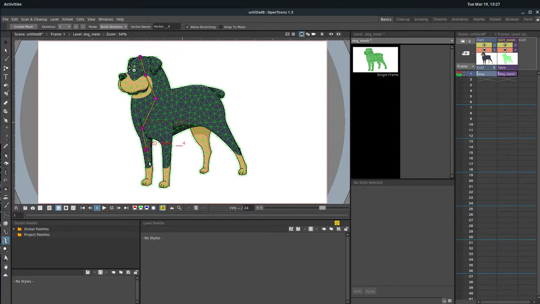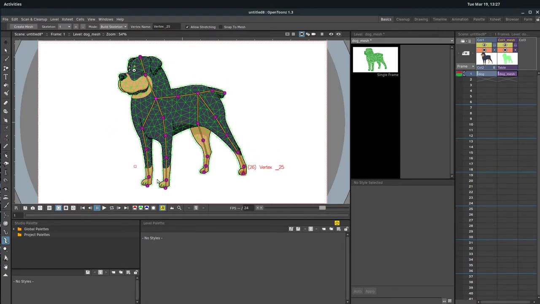If you're not sure what's going on, just don't worry. You'll see in a second here. So I'm clicking these points. All I'm doing is left mouse clicking. I'm not using any keyboard shortcuts. I'm just left mouse clicking to create a bone structure for parts of this dog that I want to move. And maybe we'll come down here with this one. And it takes some experimenting to see how this actually works out.